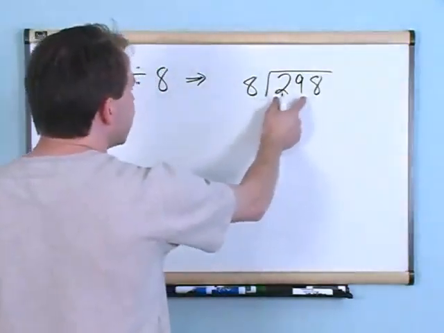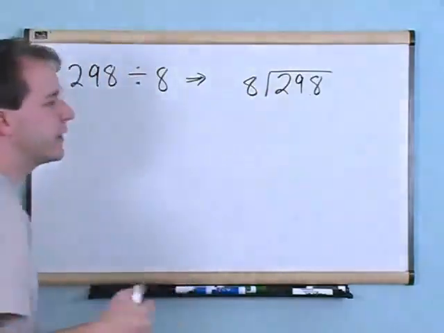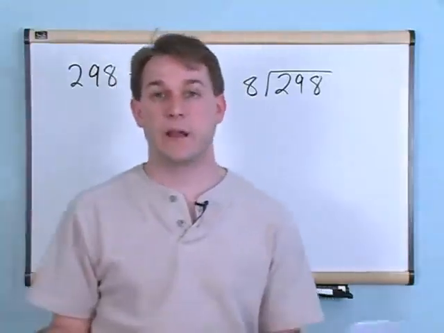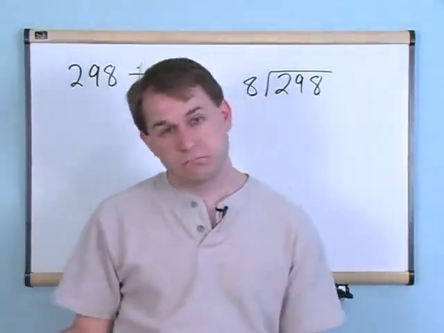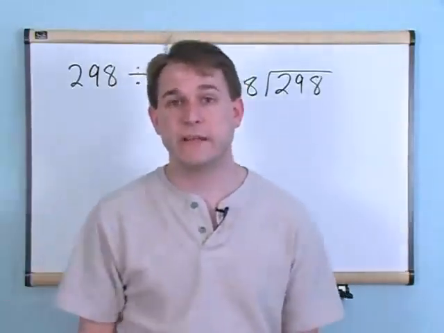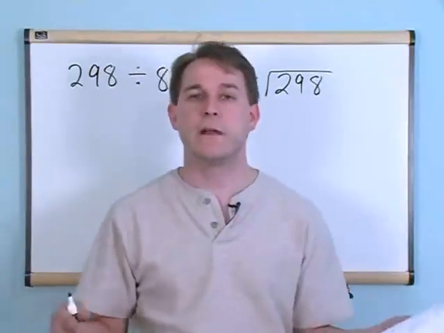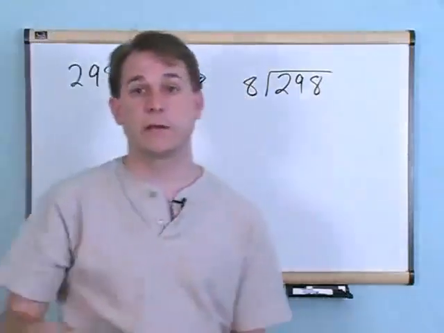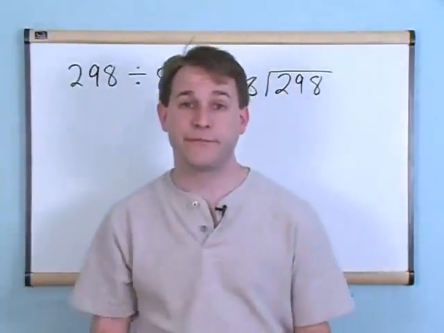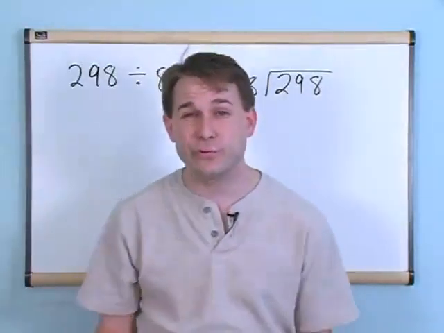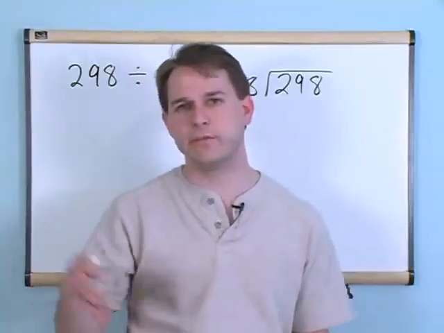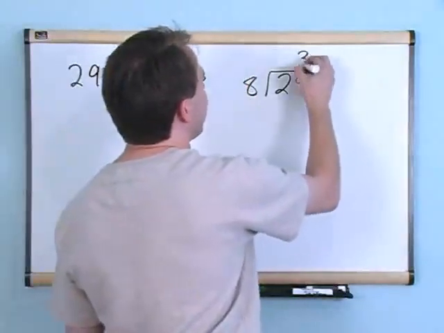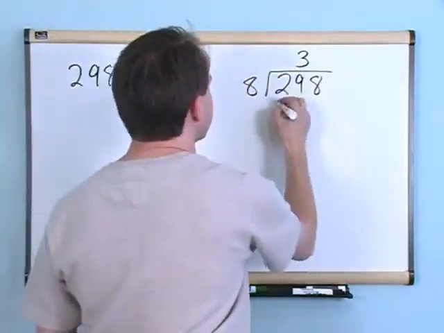Let's look at 29. Can we divide 8 into 29? Well, sure you can, because 29 is bigger than 8. Let's see how many times we can do that. 8 times 1 is 8. That's pretty small. 8 times 2 is 16. We're getting closer, but we're not there. 8 times 3 is 24. We're getting real close to 29. 8 times 4 is 32. Well, that's too big. You can't use that one. We've already blown our limit. So let's go back and say 8 times 3 is going to give us 24.